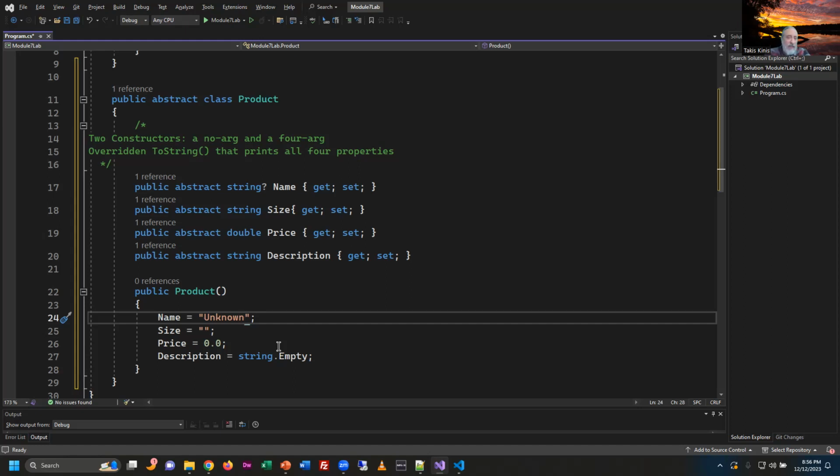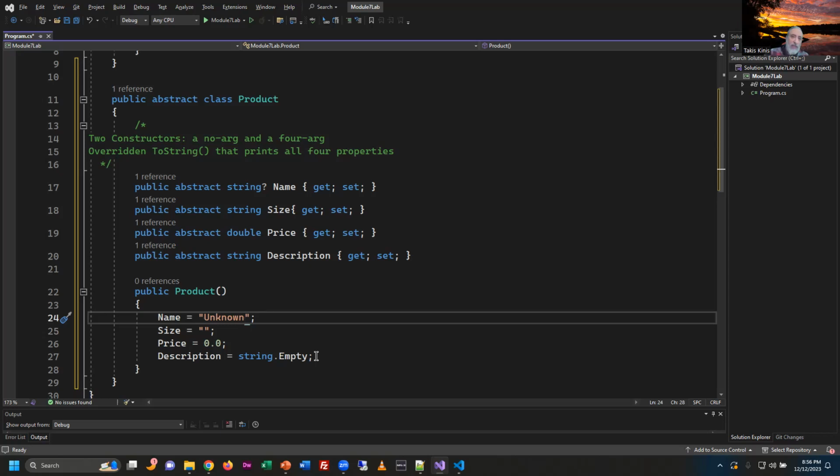And you know what? The size, we can leave that blank. Description, yeah, we can leave that empty. But the empty string is the same as the empty string. Doesn't really matter. I hope you guys are feeling that.